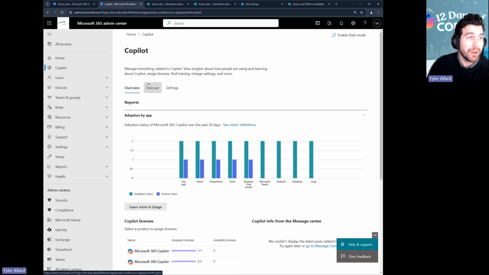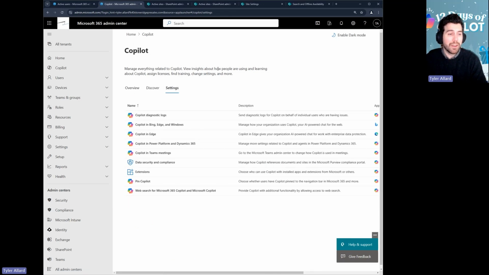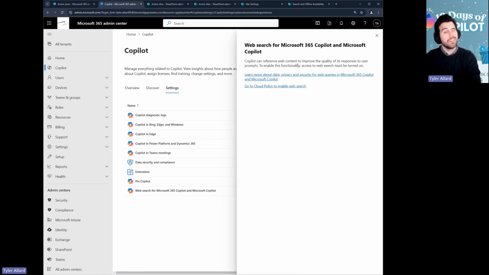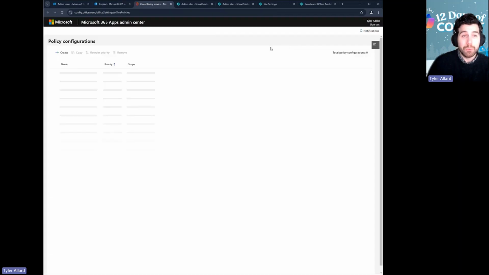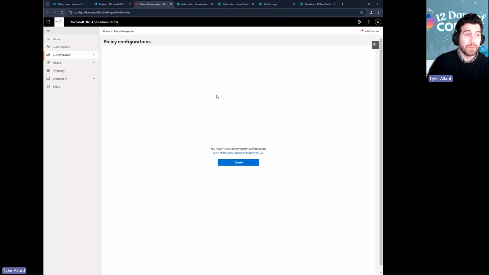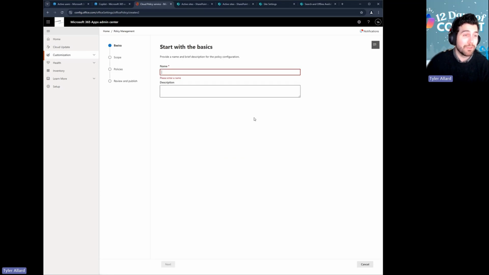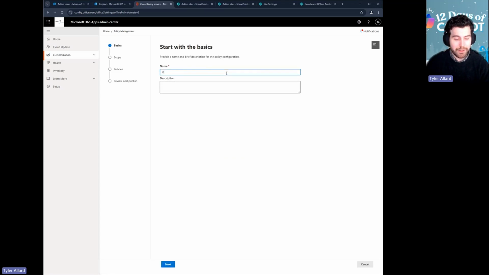Well, we can go to the Copilot Admin Center in the M365 Admin Center, jump over to settings, and you can see this option here near the bottom, web search for M365 Copilot. Now, setting this up is a little bit more technically demanding than the stuff we've been through so far, so I'm going to walk through it with you for enabling a cloud policy to enable web search. Now, Microsoft does make this very easy for us, so I hope you can follow along. You can see in our demo environment, we don't have any policies at the moment, so we're going to create the first one together, and we're going to call this M365 Copilot Web.